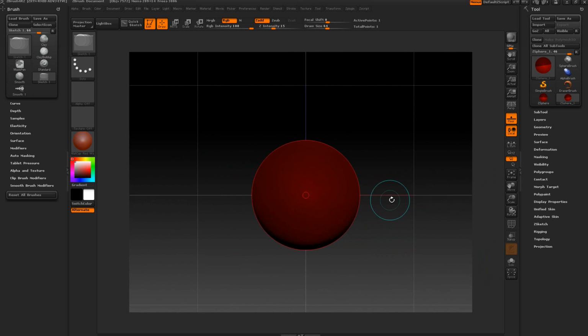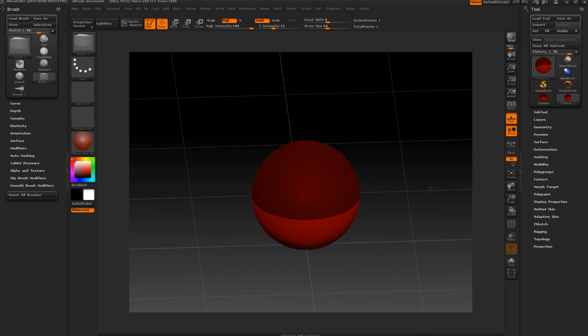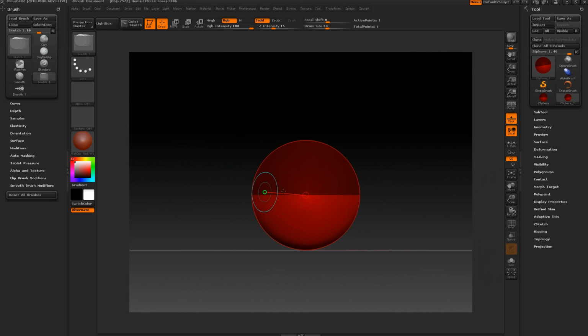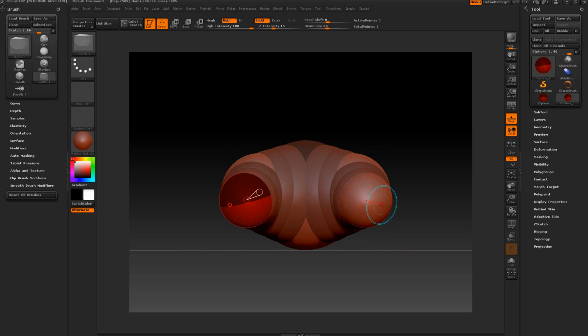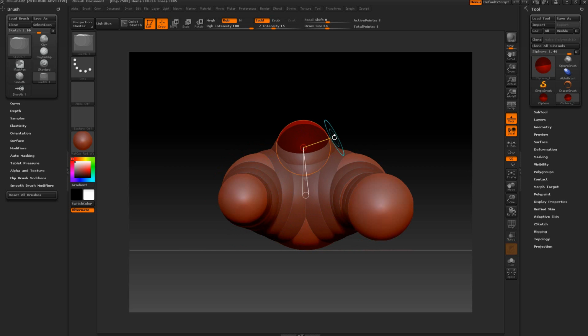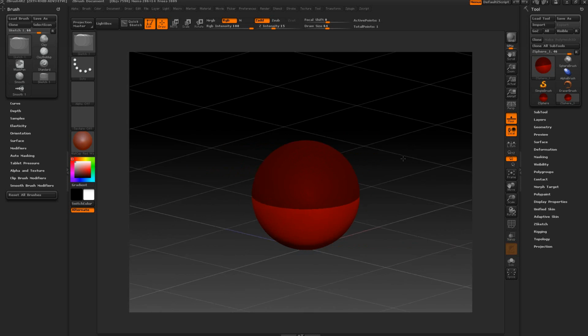So we can rotate, press Shift, and we'll snap to the top view, and rotate, press Shift, and we'll snap to the side view. If you press X, that will enter you into the symmetry mode, and you can create Z-spheres on the surface of the current Z-sphere by just clicking and dragging out. If it's not in the symmetry mode, you just have to press X to turn it off. Then you'll be just creating it on one side. Ctrl-Z to roll back your actions.